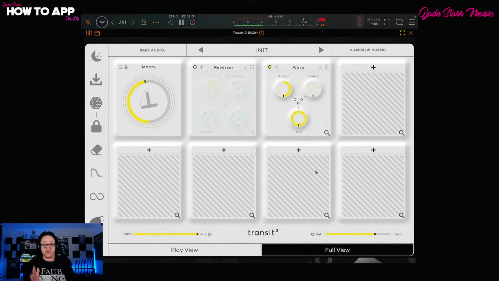Where if I keep the stretch down, it's going to speed up, right? You can take it to the extreme. Let's add an LFO to this.